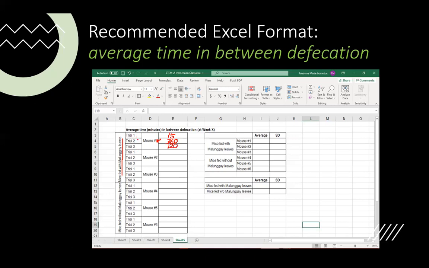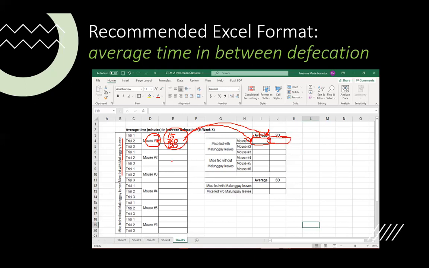So those are the first 3 trials just for mouse 1, and then you average them in the average column of that row.